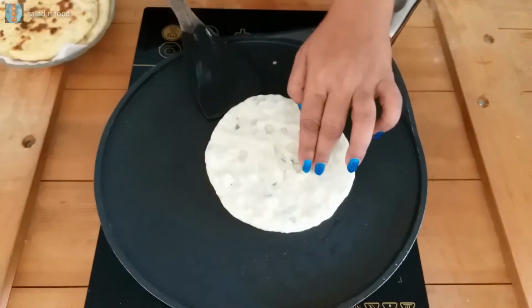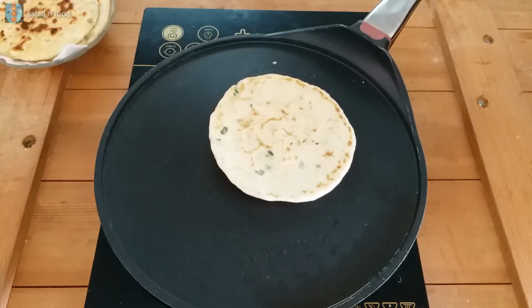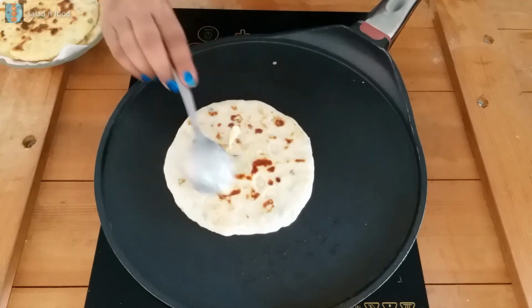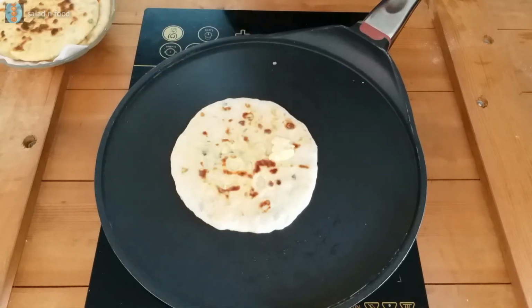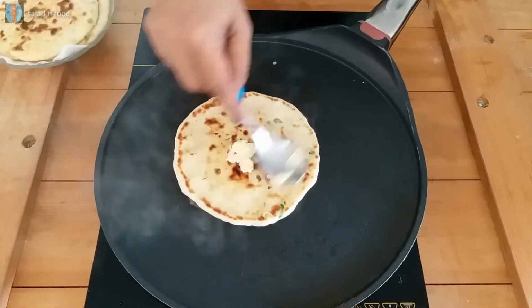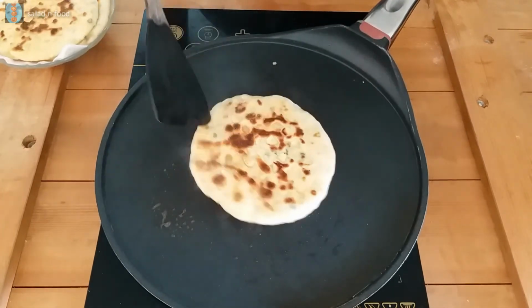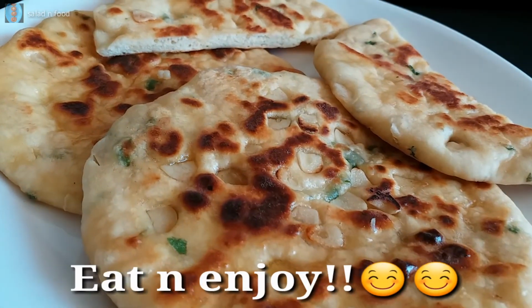Place the naan on the tawa pan. Apply the butter on both sides. Butter garlic naan is ready. Eat and enjoy.